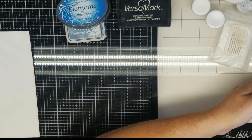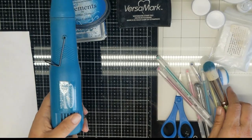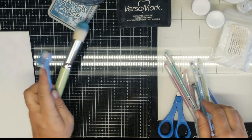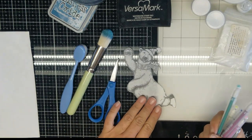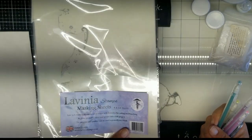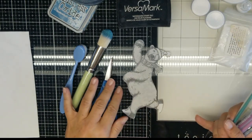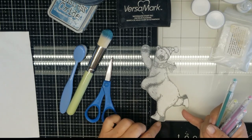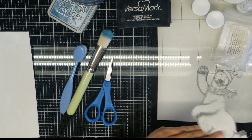For tools, you're going to need, of course, your heat embossing gun, an embossing gun, not just a heat tool. Blending brushes for the inks. We'll need a mask, and I'm using the Lavinia masking sheets for making a mask. I just stamped the bear and I've already pre-cut it out. I cut off the skates because that won't really matter, and just cut all the way around it. And that's ready to go.